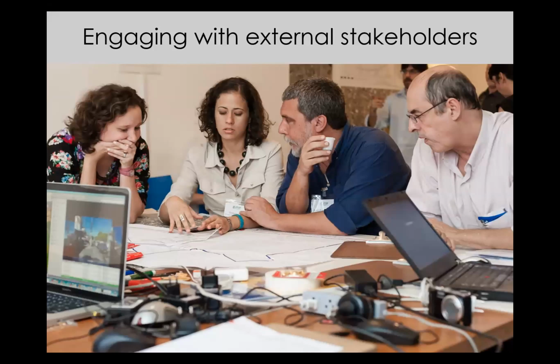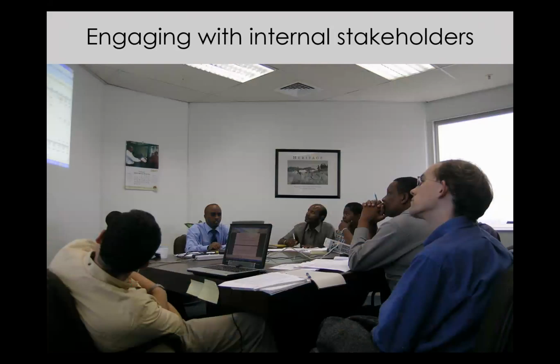So you need to figure out who you need to engage with externally, when you need to be engaging with them, how early in the process. Do you want their feedback and input into the planning and design? But it's also equally important to be engaging with internal stakeholders as well, other city agencies that may be affected by this, to build an internal cohesion and make sure everyone is on message.